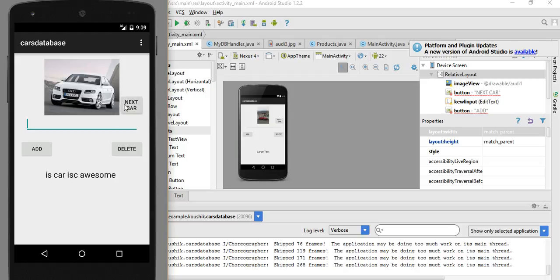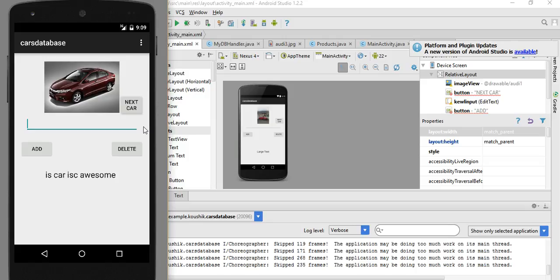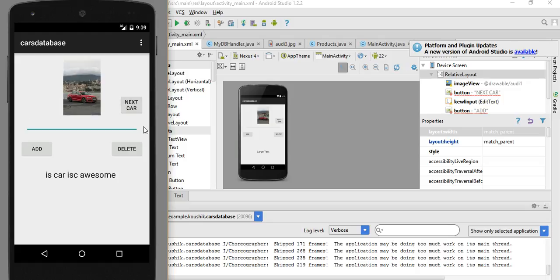I have only included 3 cars, but I can include as many cars as I want. The beauty of my code is that you just need to include the references of the image files, and it will automatically handle how many images you want to display, because I wrote the code in such a way that it will auto increment. I will explain all that in the next part of the video.